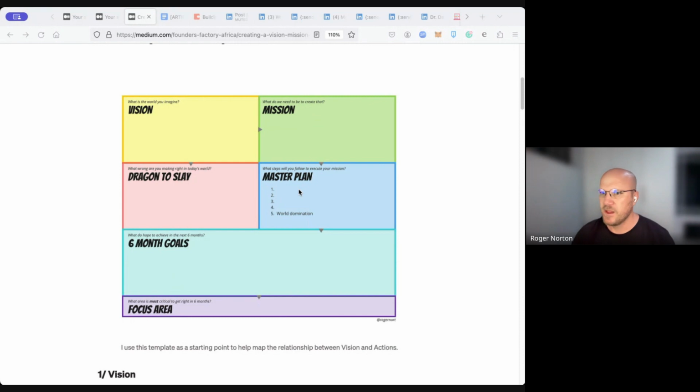That was the inflection point in the business strategy of how it runs through. So your product strategy is really at each of those inflection points. What is it that you need to build, have, and release in order to deliver on that next inflection point in your master plan and your business strategy? And so that becomes the 6-month goals. So this is your business strategy, this is your product strategy, and then this is the area that you need to get right in order for this to be successful. So what is the focus area of the business that you're prioritizing over everything else?